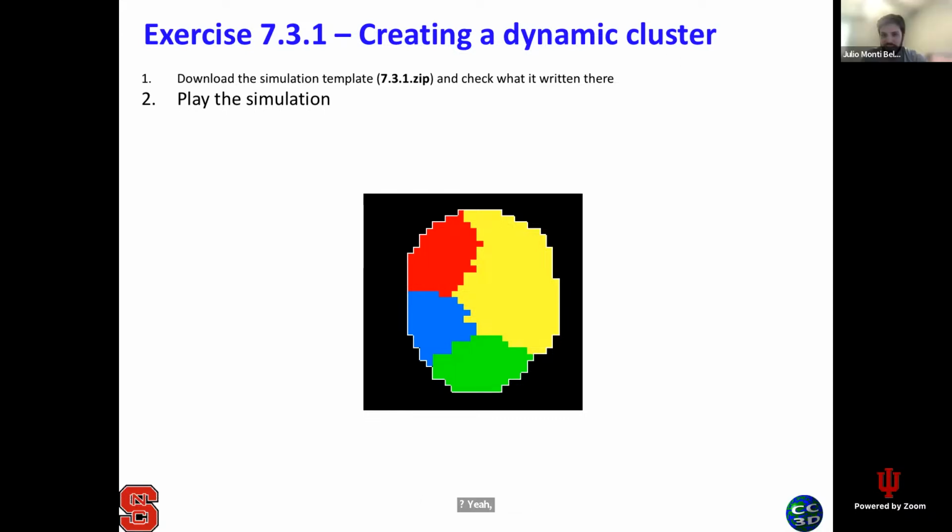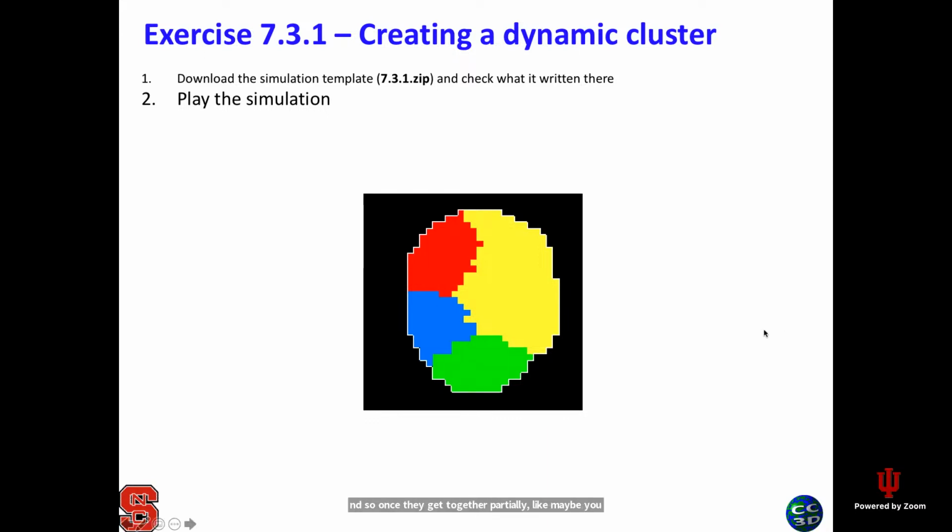Once they get together partially, maybe you have 2 blobs of red. My intuition is that those 2 blobs of red would get pushed around until they happen to touch, and then they'd merge into one. But that's not what happens. One shrinks away and the other grows until the shrinking one disappears completely. And that's what I was trying to understand.